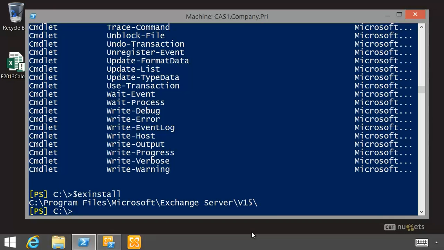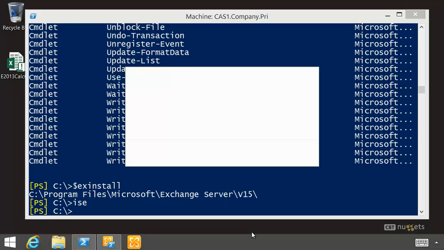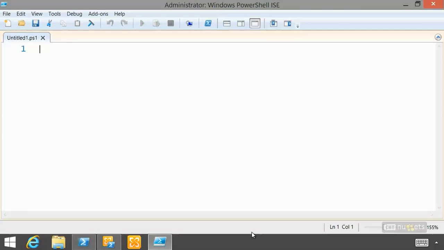And you might be going, okay, why would I waste my time doing that? Well, for the shell, you probably wouldn't. Here's why you would probably waste your time doing it. For this. What if you want to script and utilize stuff in the ISE, especially if you're scripting for automation and you want those Exchange cmdlets? Here's where you'd want to have all of that stuff, including the variables and all of that that are special to Exchange. Well, let me show you how to do that.